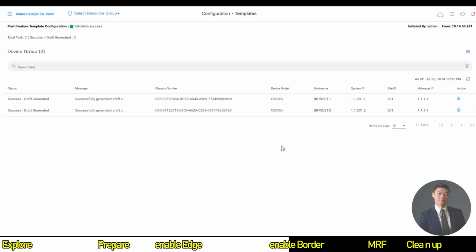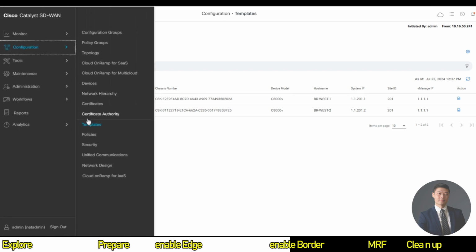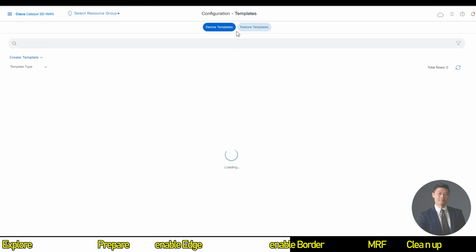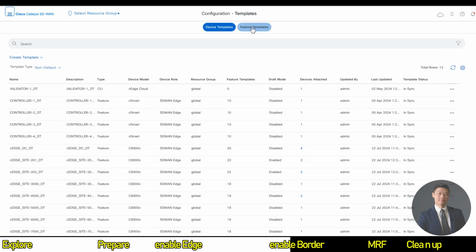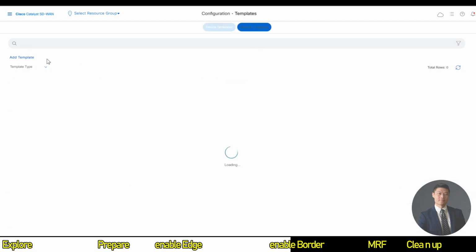Now let's repeat the same process for the east border routers. On the feature template, we're going to create a template.